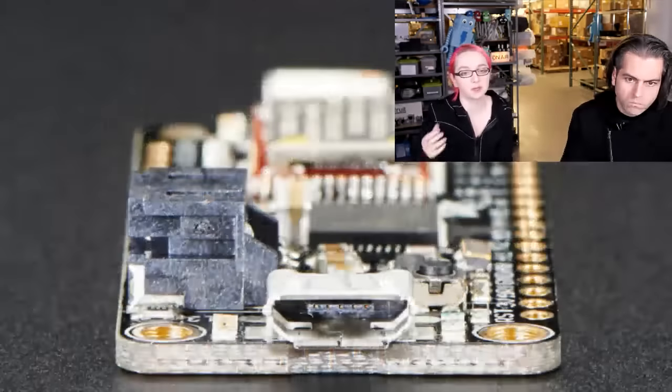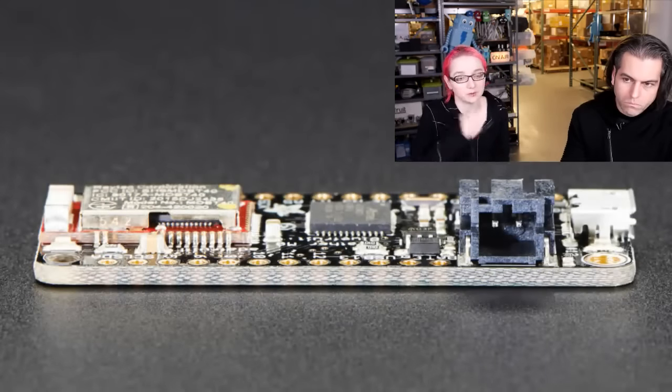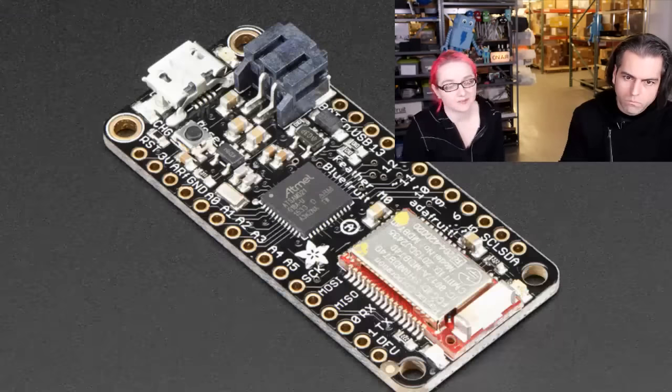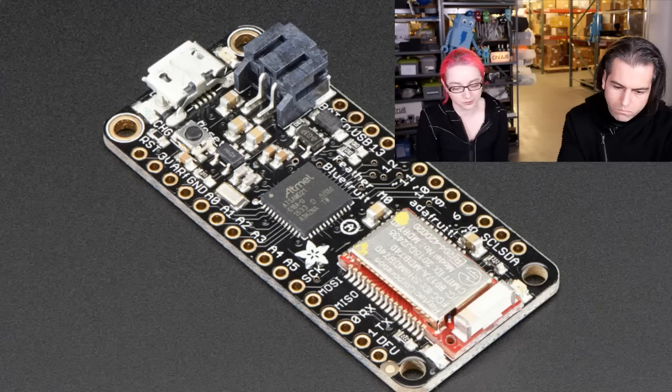You can program it and debug it over USB. It has LiPoly charging built in. So you can run off of USB or LiPoly and it'll switch between the two, whichever one's higher it'll use. You can stack wings on top of it. It's compact, it's got mounting holes. It's got a little battery sense resistor network, so you can sense the battery. And of course, it's got the Bluefruit module, which is awesome, and we're constantly working on and doing improvements.